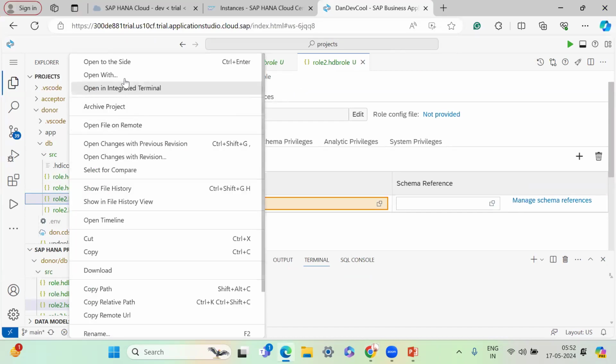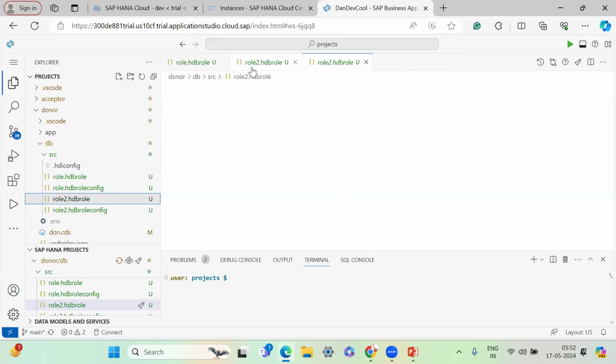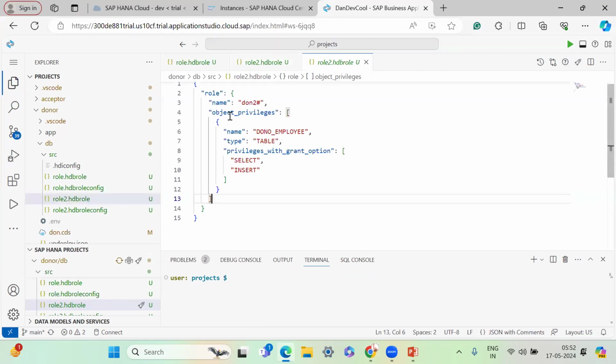That is our role 2 over here, open in the text editor mode. So you have the object privilege and things with grant options. In the object privileges, you have the name and table type and privileges and grant options.